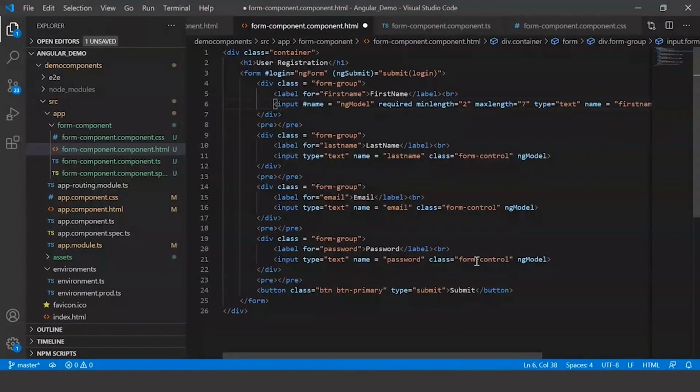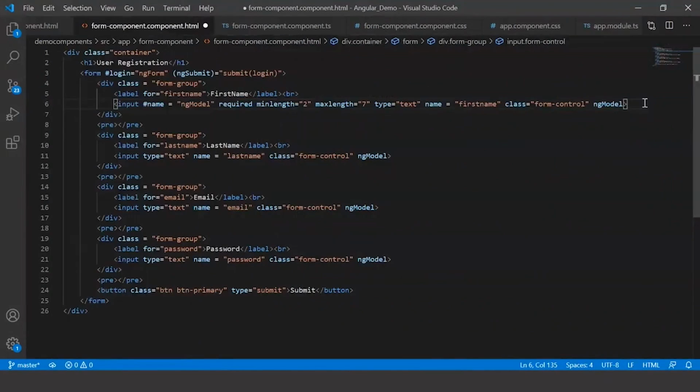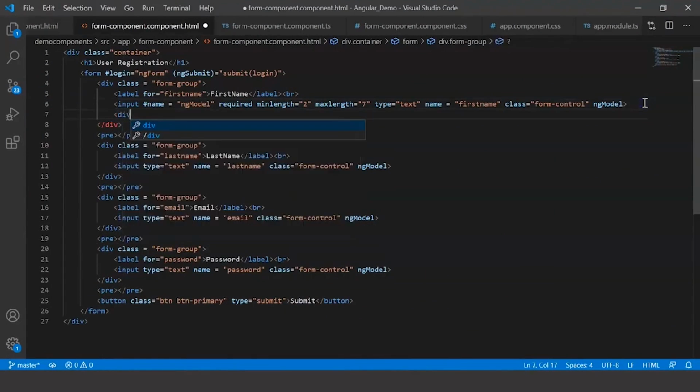So back in my VS Code, let me create another div tag within which I mention ngIf, within which I'm going to use a simple if logic.